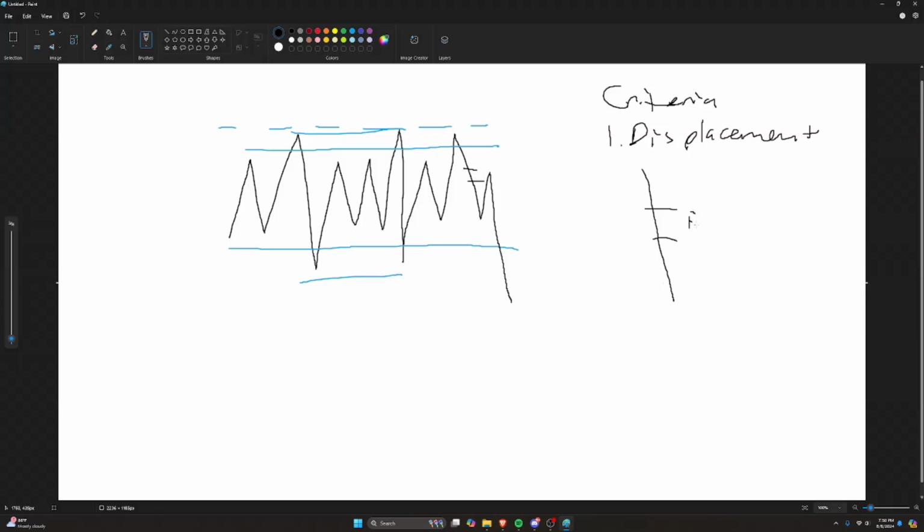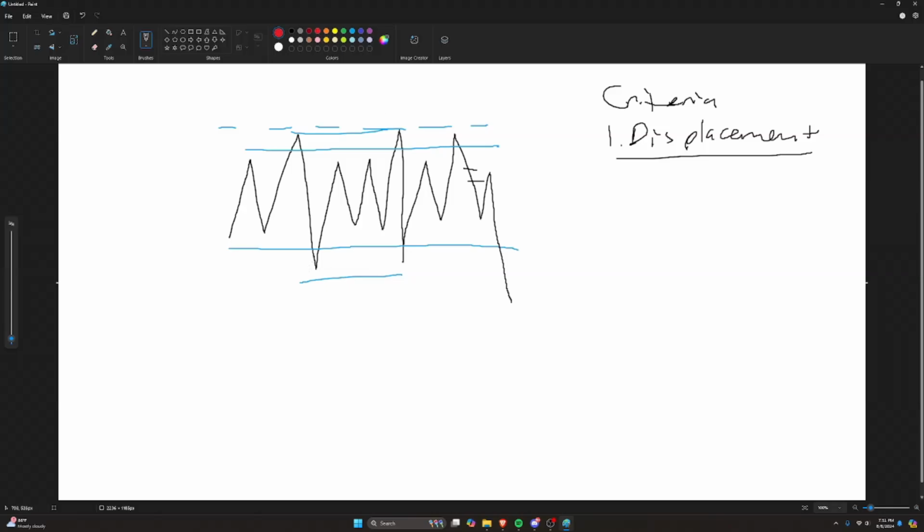Let's say this is a fair value gap, and maybe we close the candle here, and then the next candle opens with the volume imbalance, right? So these would be inefficiencies which would count as displacement through some level. Let's say the level's right here, okay? So that's our first criteria, displacement. We want to see displacement outside of this range, down underneath.